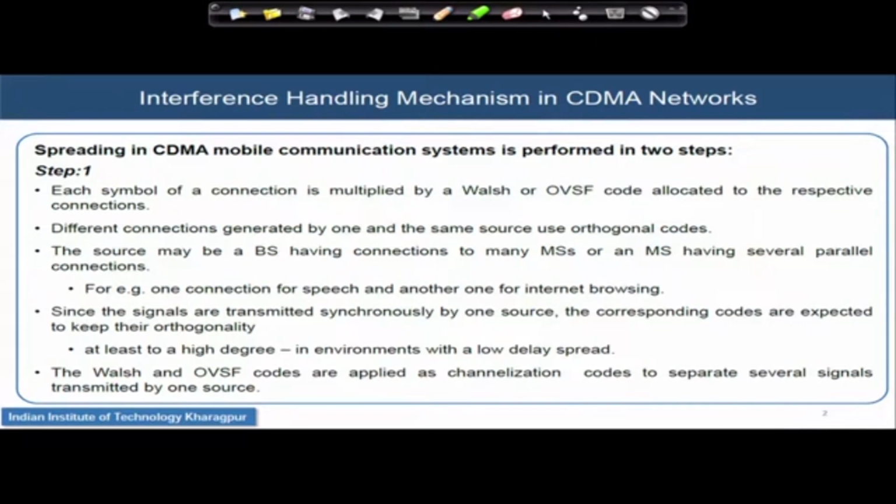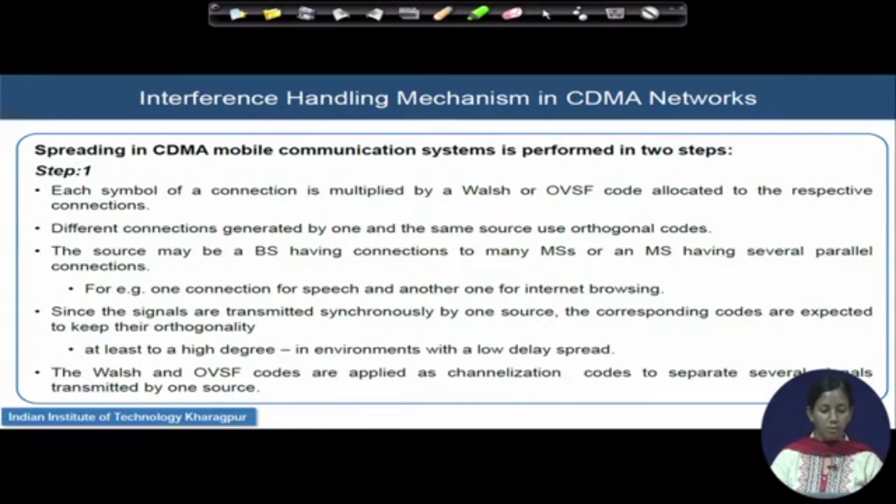Let us see how we do spreading in a CDMA mobile network. There are two steps. In step 1, each symbol of a connection is spread using a Walsh code or an OVSF code, and the different connections are generated by one source. For example, when the base station generates signals for different users, or the same source has different kinds of applications.